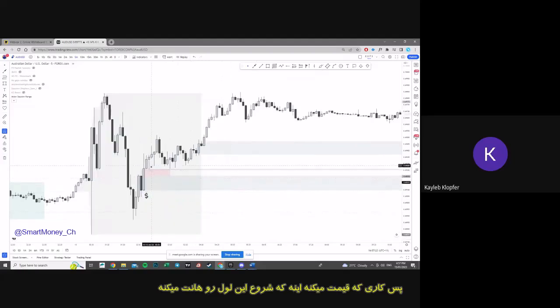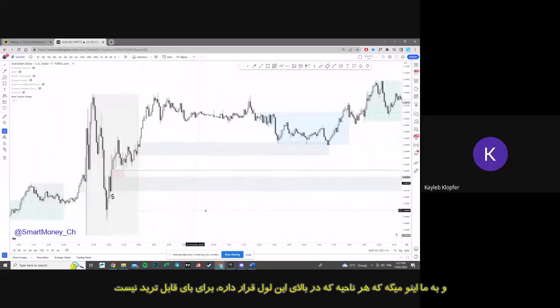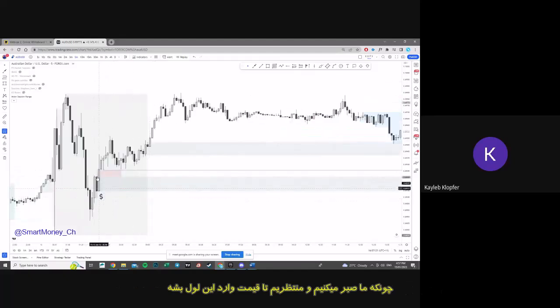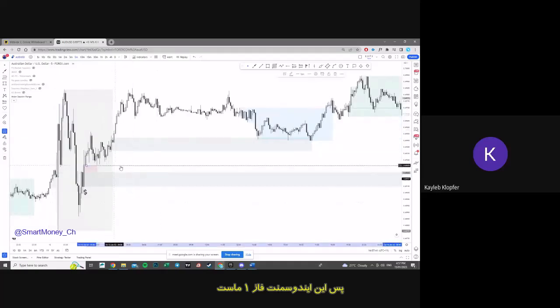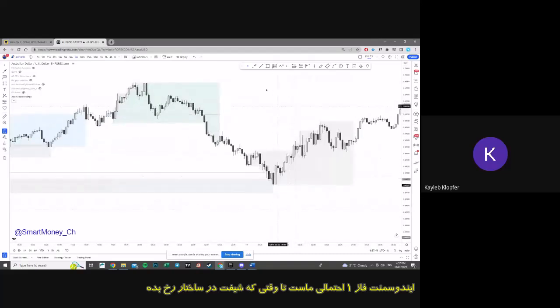So what we do, we grab the start of that imbalance, which is just the end of the imbalance. And essentially we're telling us that everything above this is a no trade zone for buyers because we want to sit on our hands and wait until we enter this point here. So this is our potential phase one inducement until we have our market structure shift. And here we just break our vector level and have our market structure shift.